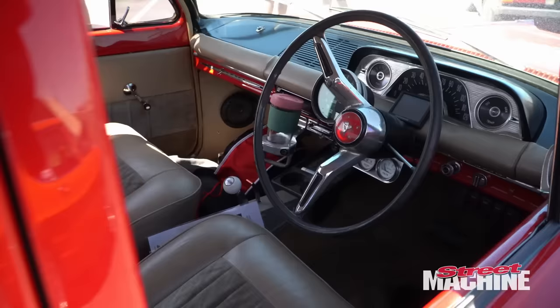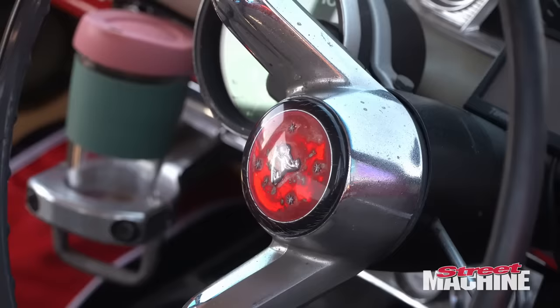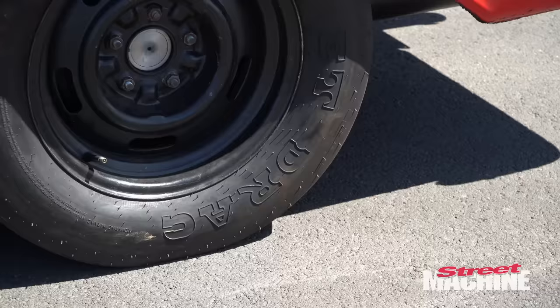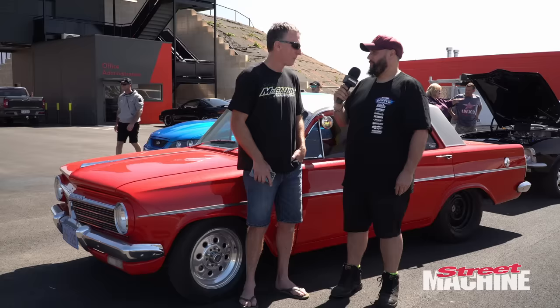We took it for a quick spin around the block with the trailer and then put it on the carrier over here. It's all new and it's going to be a bit of a journey. It's a challenging weekend but you'll have a lot of fun mate - hang in there, do the best you can and enjoy it. I'll be getting some tips off you later, don't worry.